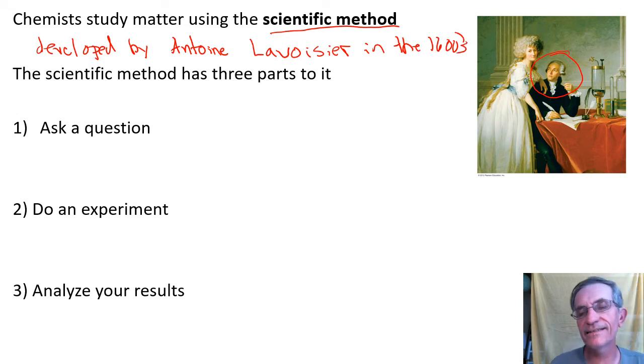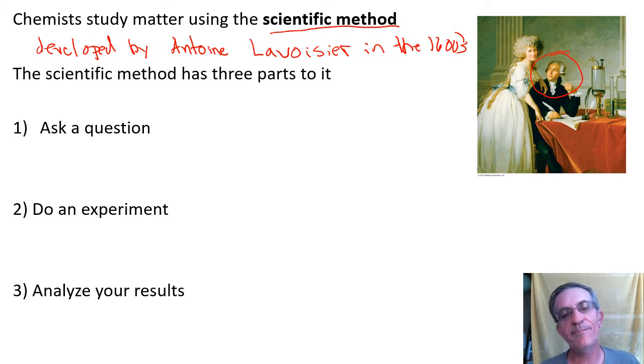So again, there you see a picture of him. He's developing the scientific method. I don't know, to me, it looks like he's kind of focused on something else, but whatever, right? So this is the photo you always see of him. I think that's his wife there. All right. So what is the scientific method?